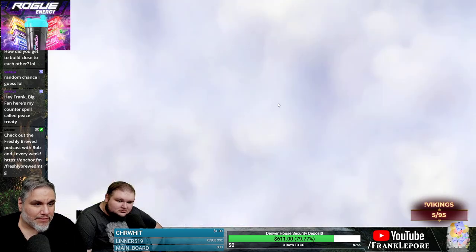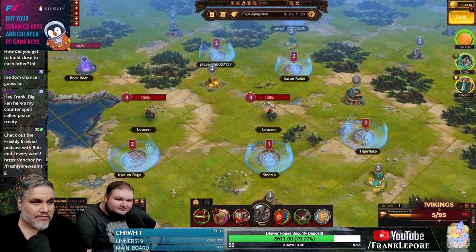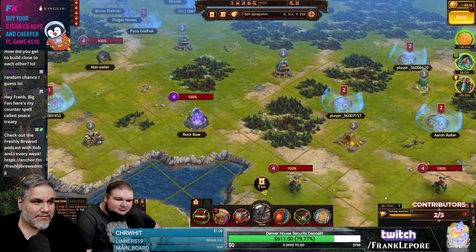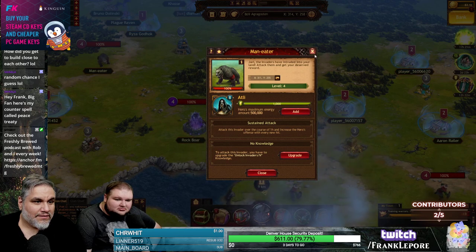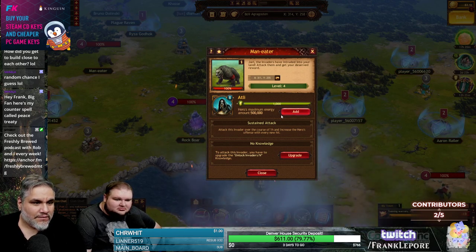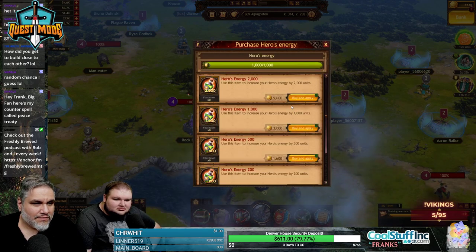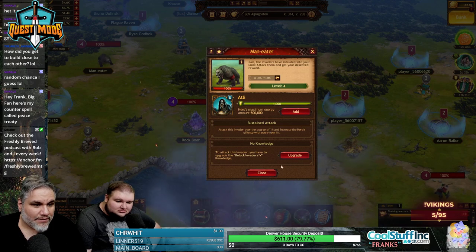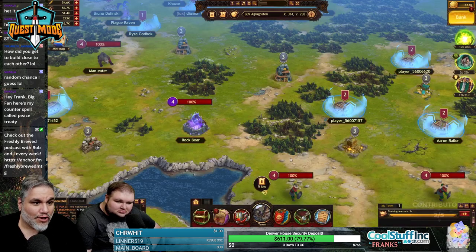Let's go to the world. Is anybody else near me right now? No, you're level 3 now. Catching up. Look at all these people around me, man. This is wild. Can I attack this man-eater? Do I have a chance against a level 4, I wonder? Do I add my hero? Oh, that's adding energy. Okay. To attack, you have to upgrade to unlock invaders 4. Oh, okay.